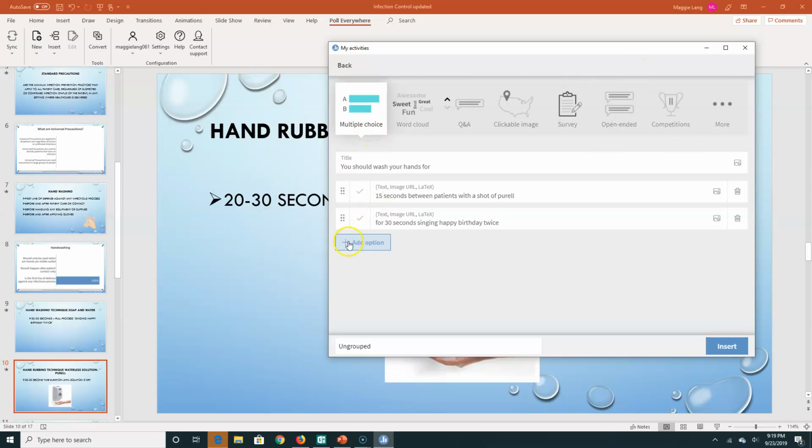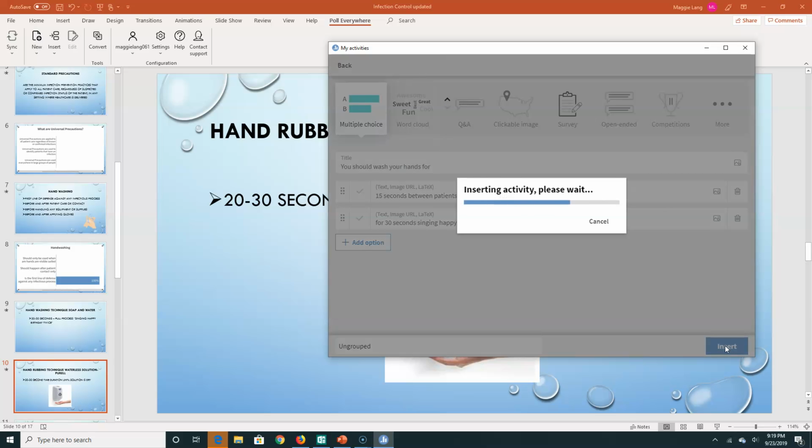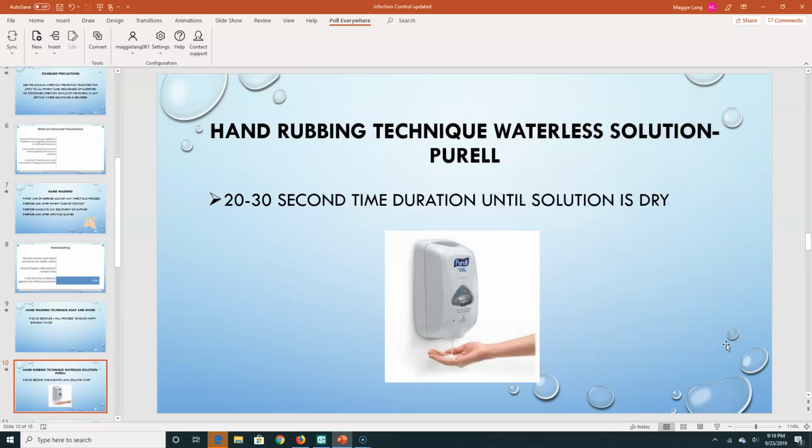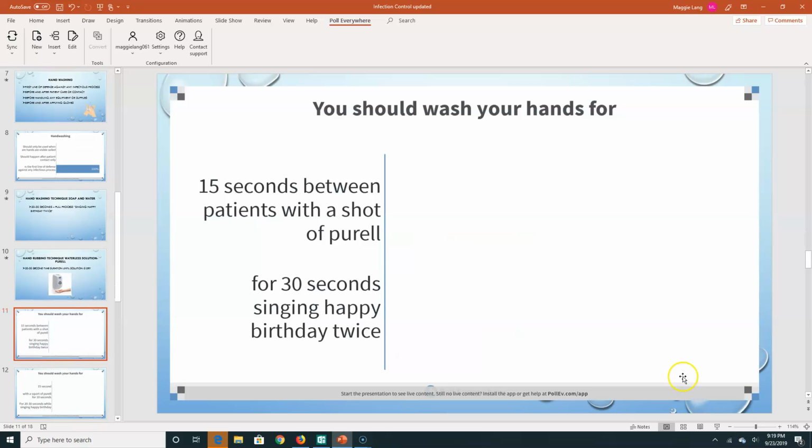After you do your question, you can also add other options for A, B, C, D, or whatever you like. Then you're going to click on Insert. Here it's going to insert the question right into your PowerPoint.